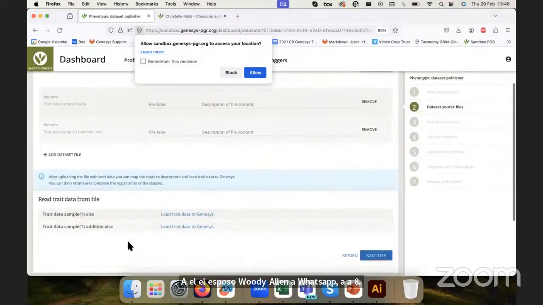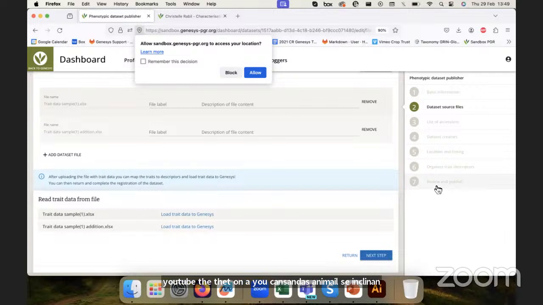For example, here we have 2 files. So it is possible to edit your dataset later on, after you publish it. You can send us an email saying, please unpublish this dataset, send it back to draft mode.